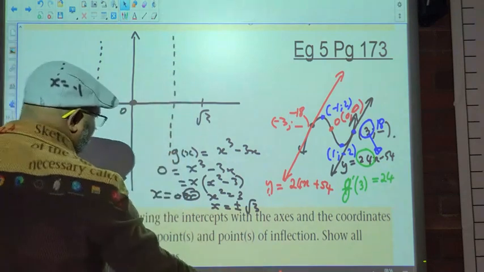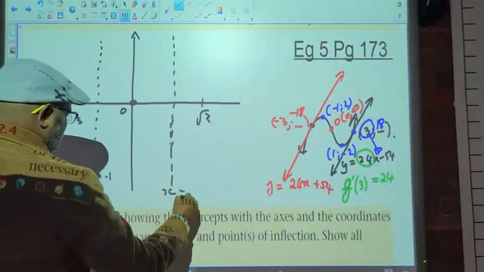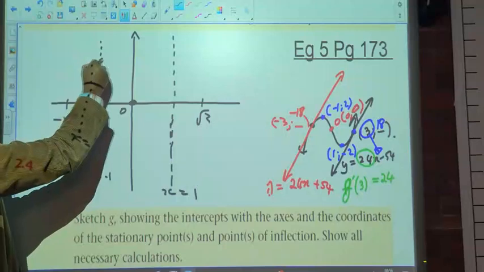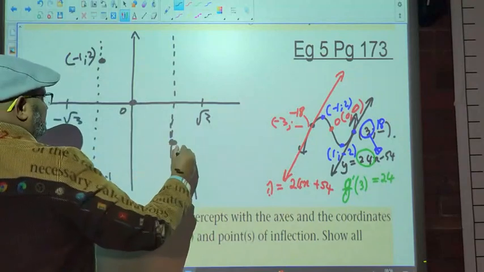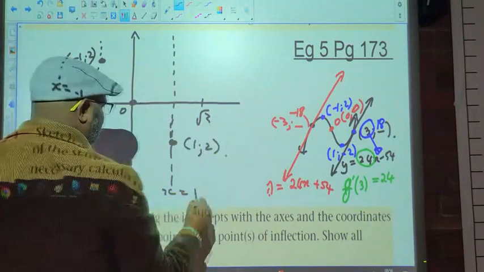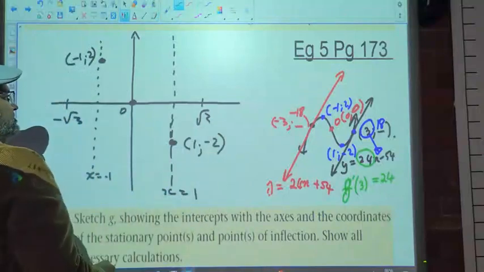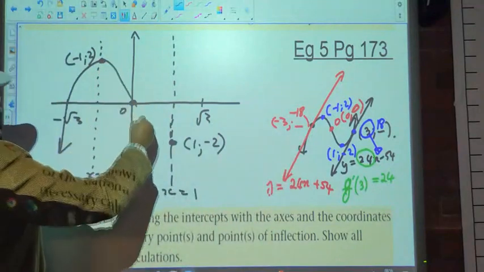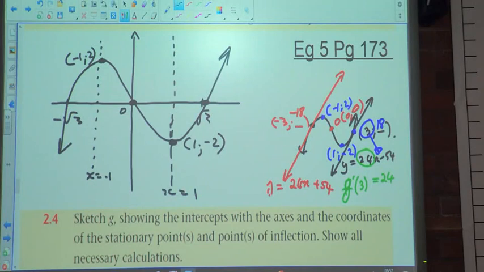Again, I don't need this information now. We'll take it, it's on the diagram. Because of space here, so I say x is equal to 1. But on this graph, it's turning at negative 1 and 2, and it's going to turn here about the same length, at 1 and negative 2. Okay. So remember the graph goes up and down. So from the turning point I draw, going through there. Okay. And there's my cubic function that I asked you to draw.